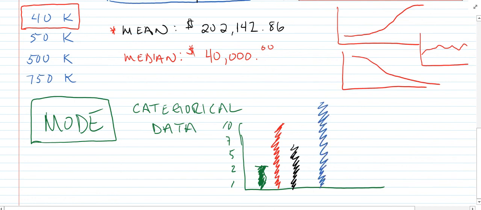It's kind of hard to find a middle. We could add up all those, but then what does that mean? And so we want to know, what is our most common number? This many people liked this color, and this many people liked this color, or I rate your effectiveness here and there. You really can't, what's your average effectiveness? I guess you could do that a little bit.